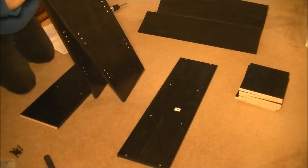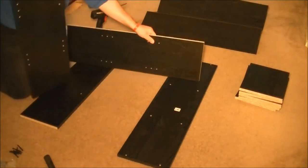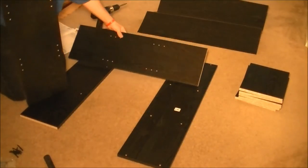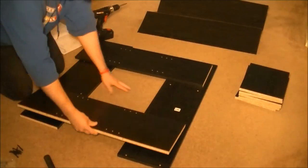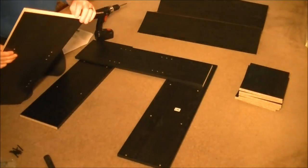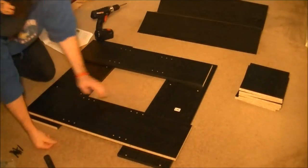Okay, so we'll lay them out that way. Remember, unfinished surfaces towards the top. Three holes towards the top. You don't use the third hole, but it's there.